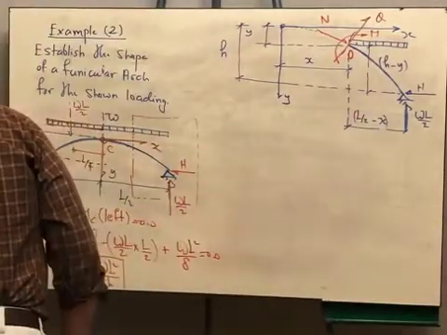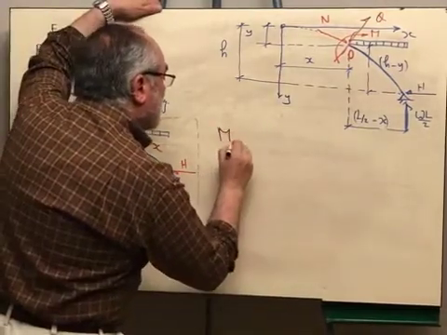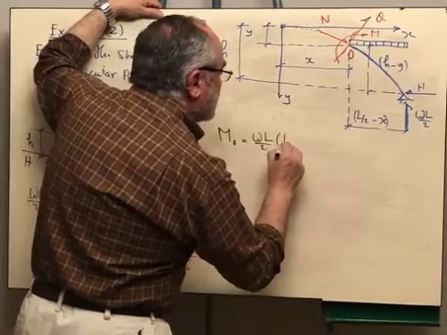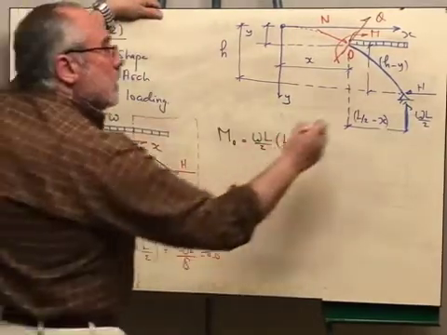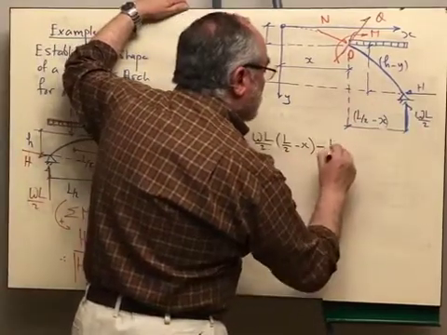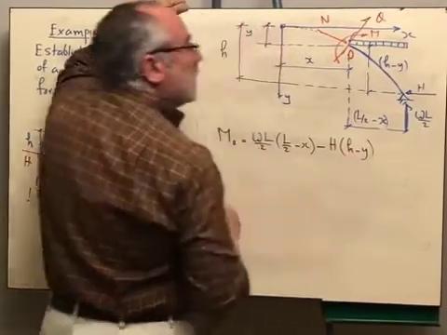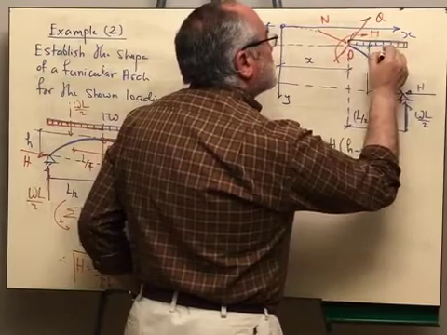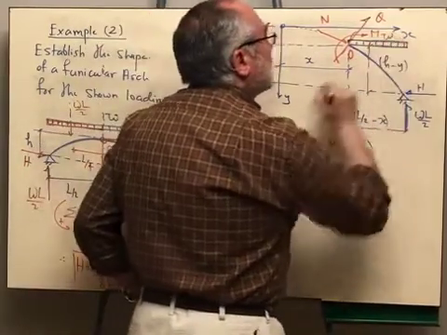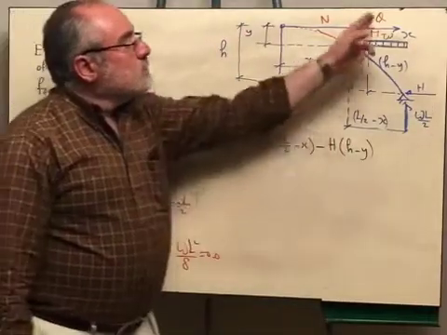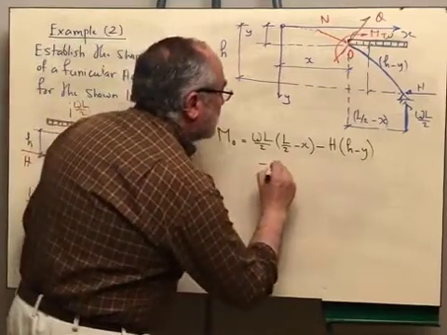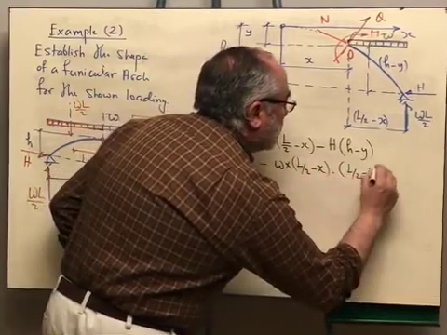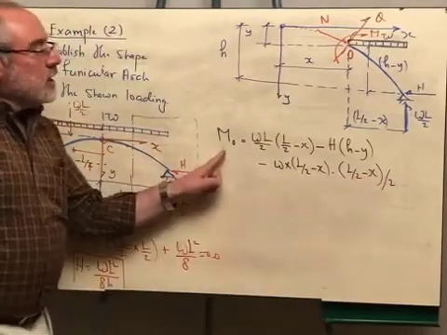What do I say? So the moment at point O is equal to WL over 2 times its distance, which is L over 2 minus x. Okay? And we are having here, this is minus H multiplied by h minus y. I'm taking moments above this point and I'm adding everything together. Okay? And I will take the resultant of this loading, which is W multiplied by the distance L over 2 minus x, times half of this distance to get the moment. So this is minus W multiplied by L over 2 minus x multiplied by L over 2 minus x over 2. This would be the internal moment.